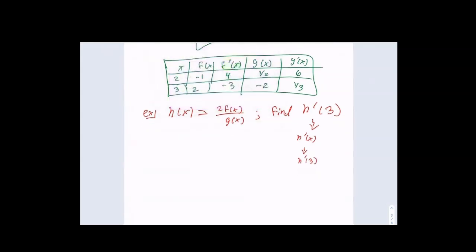So how do I go about doing this problem? We find the derivative of u and v. Good. So I'm going to state that this is my u and this is my v. I'm going to find the derivative of u and the derivative of v first. So what's the derivative of u?